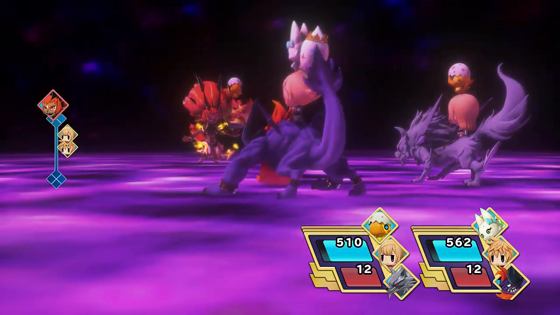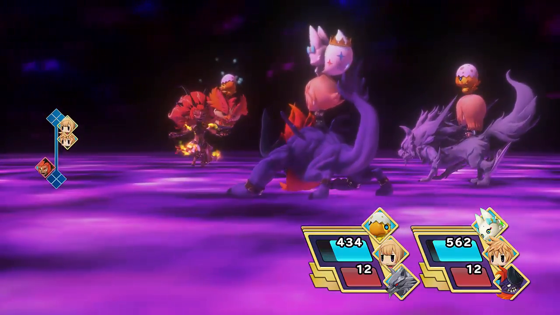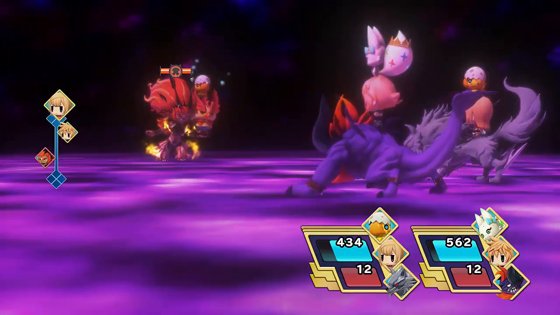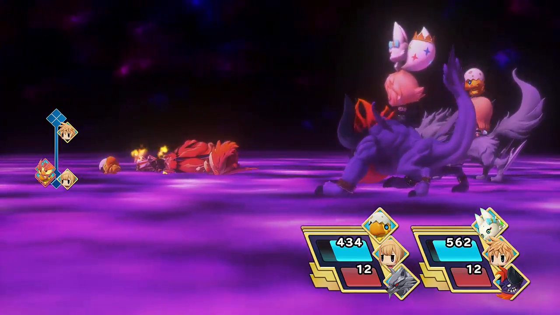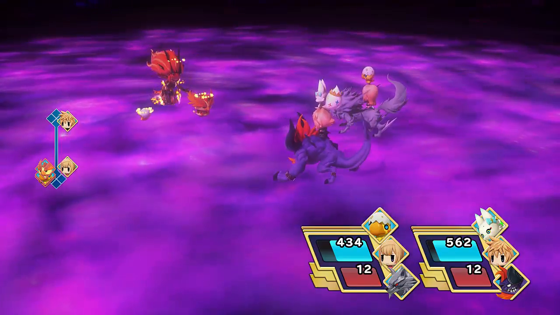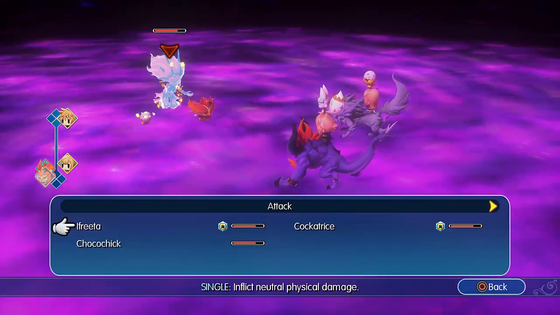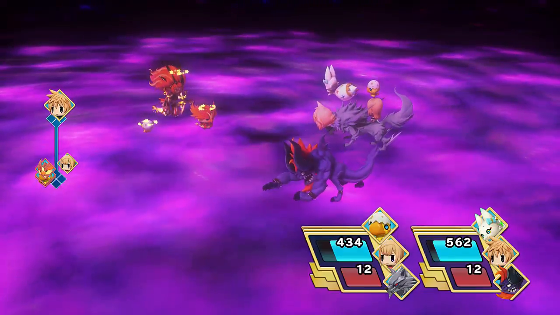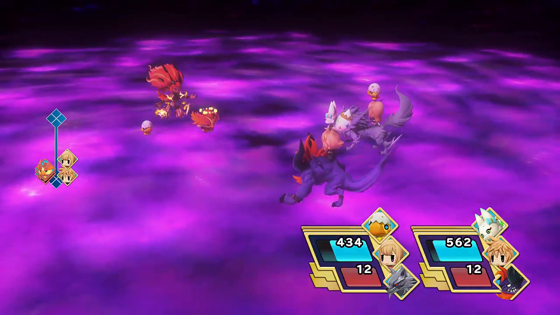This is what I was talking about, the stack meter. If you hit enemies hard enough, or if an enemy hits you hard enough, you will get this stack meter, and eventually they will topple over, they will be stunned, and they will take more damage in this stun mode. And the same applies to you. So while attacking single targets, I find it better to attack or use the classic menu.